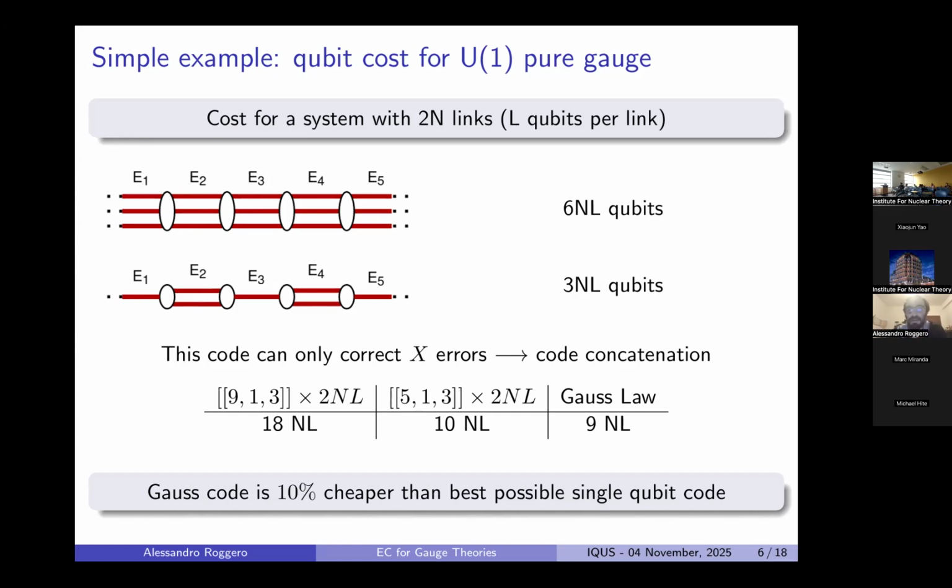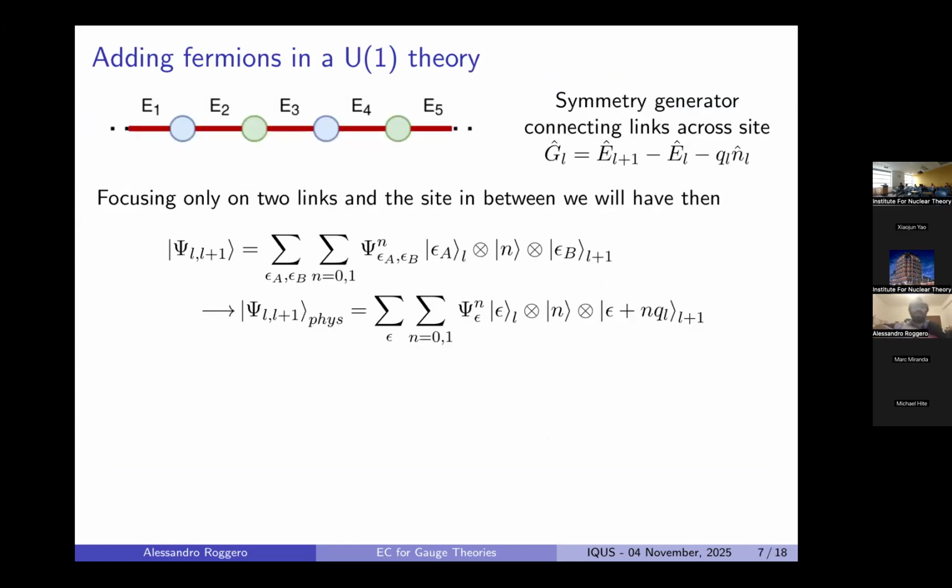So what I was saying is that pure gauge abelian theory is way too simple to do anything fun. So I want to show you how one can actually add dynamical fermions to this, and we'll go a little bit into the detail, at least for the special case of Z2. I will start in the general case, pretending to do a U1 theory, so that the Gauss law is now modified by the presence of a possible charge. We're going to use staggered fermions, so on the even sites we have fermions, on the odd sites we have antifermions. So the charges are staggered as we go.